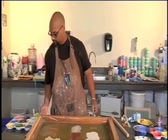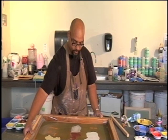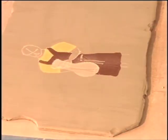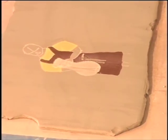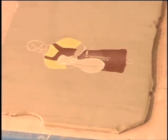Let's see what we have. Okay, yeah, the white comes up light. It'll fire brighter though.